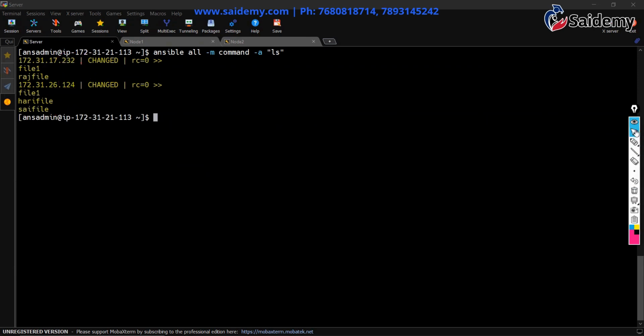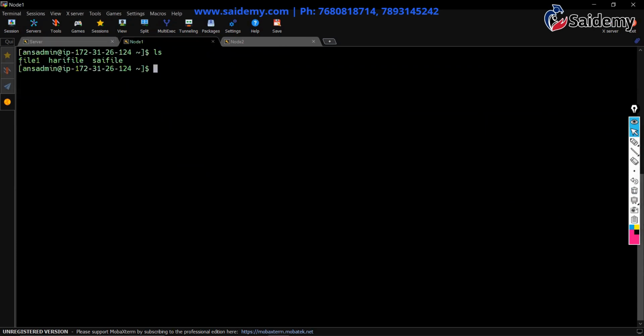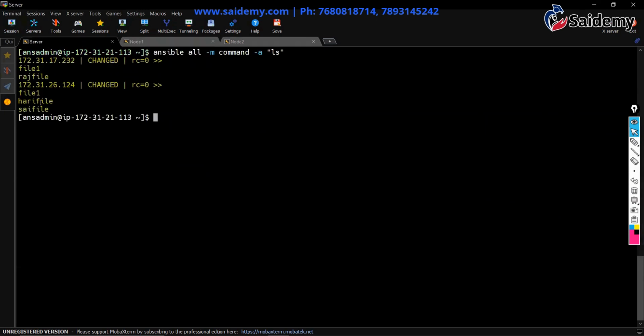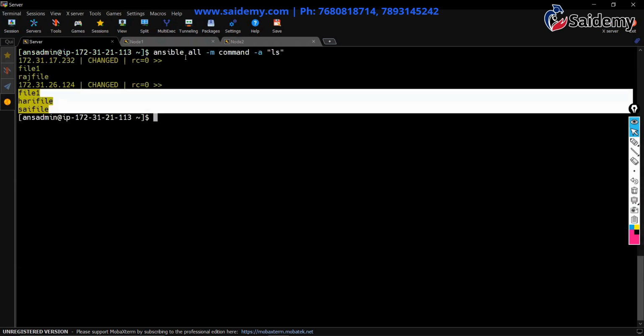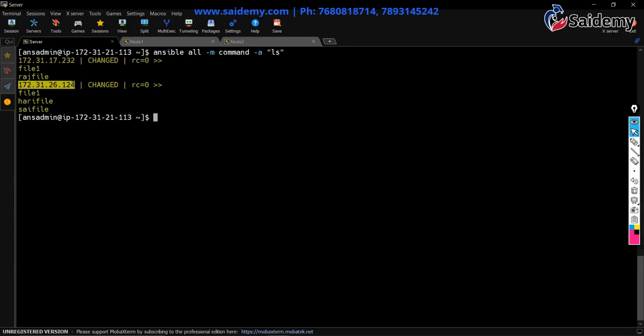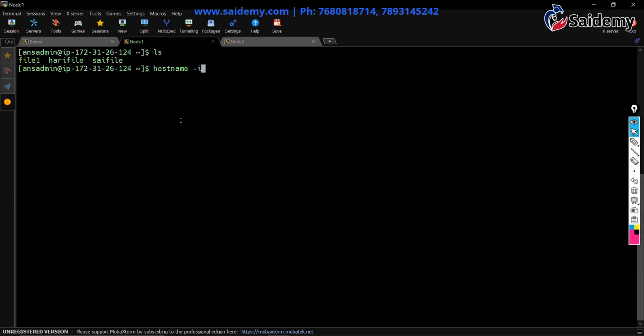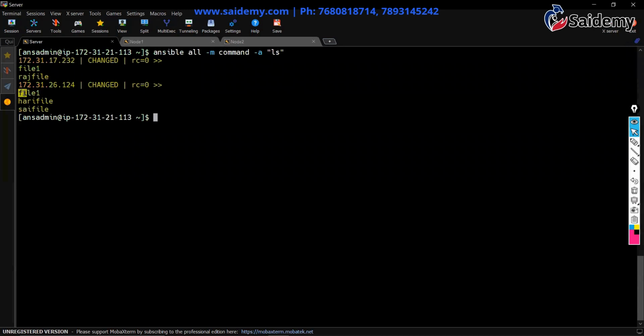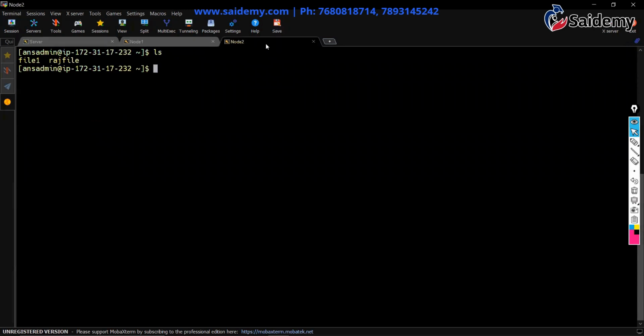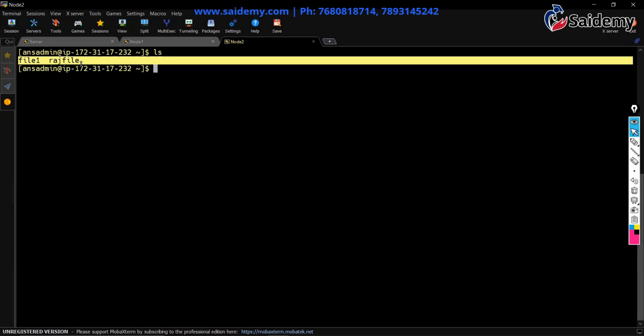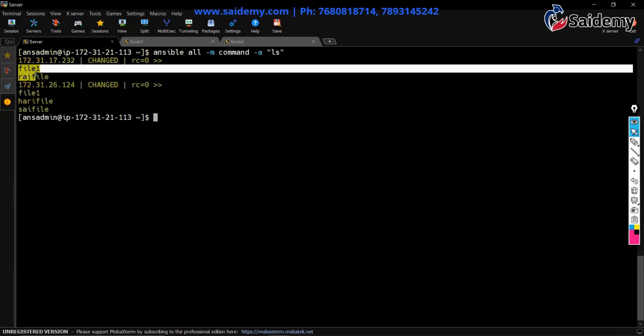You can see, without touching my nodes, I can verify what files are there in them. Don't worry about the sequence; here we need to worry about the IP address. In node 124 we have three files, and in node 2, file1 and Raj file.